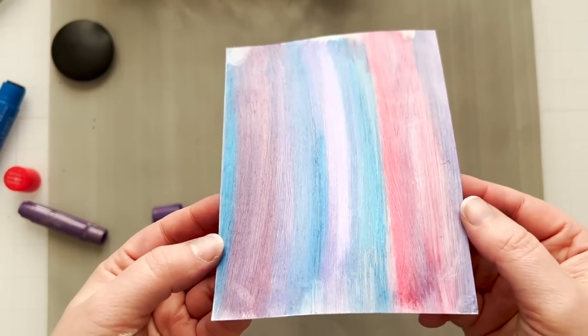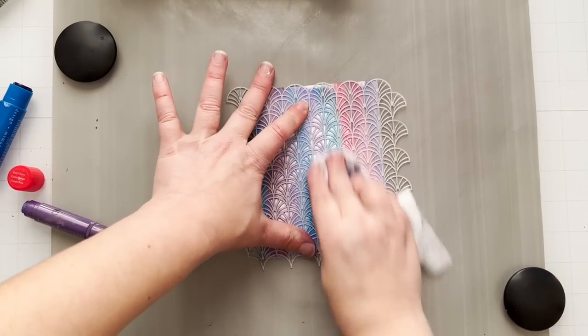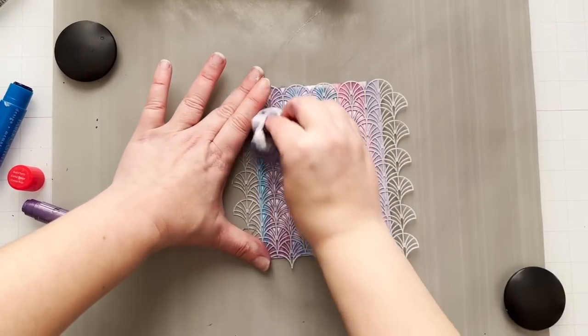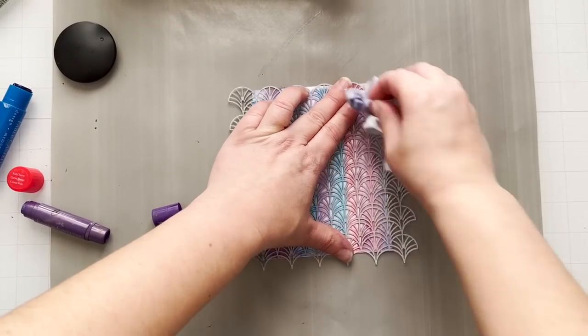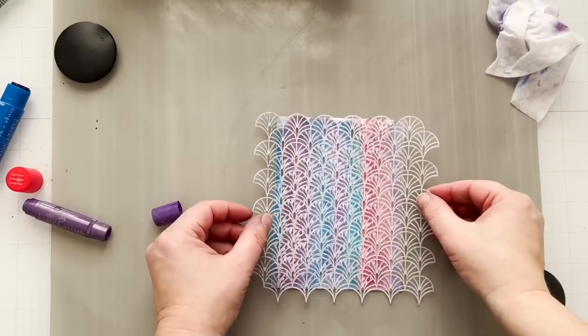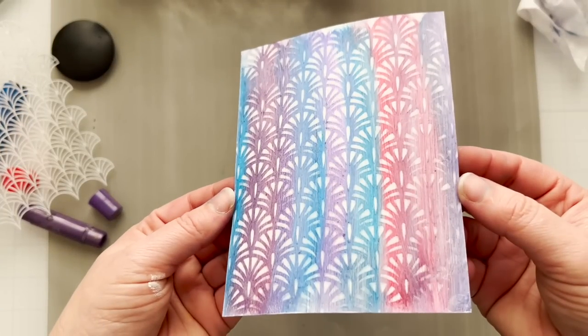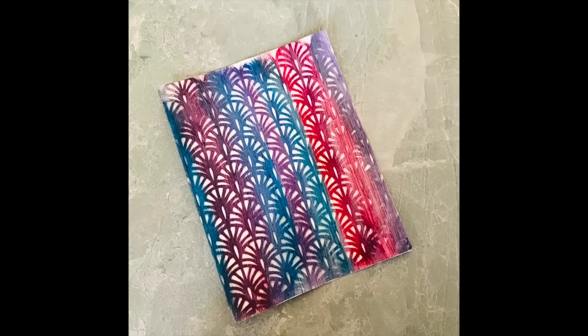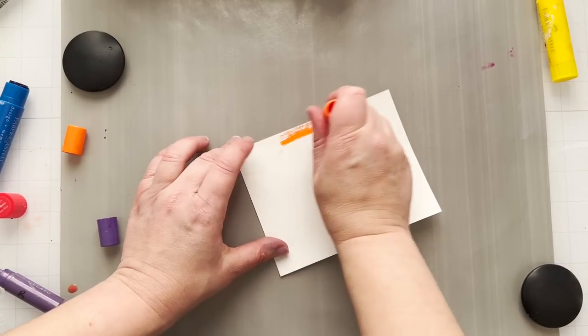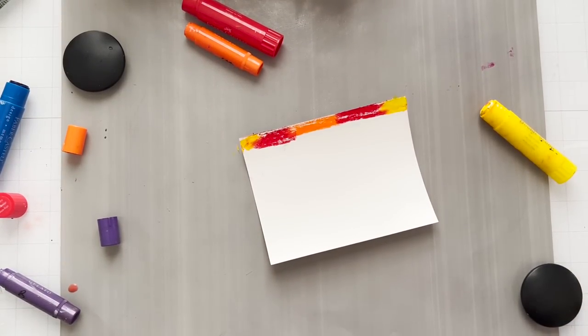This is super cool because you're going to lift this pattern from the stencil off that background. Layer the stencil over the top and press your wet wipe through vigorously, peeling up some of that pattern to reveal that stenciled background. I missed a spot in the top left-hand corner, so I'll line that stencil back up and get it fixed. If you look carefully, that purple has some metallic sheen because that's a metallic Gelato I used for the purple. Once it's completely dry it's permanent, but I always give it a little spray with Krylon fixative sealer - just take it outside and spray - and that locks everything in place.